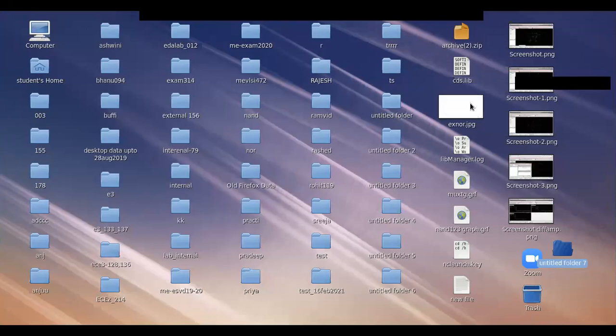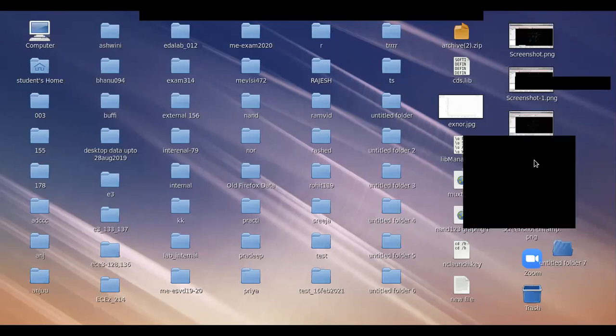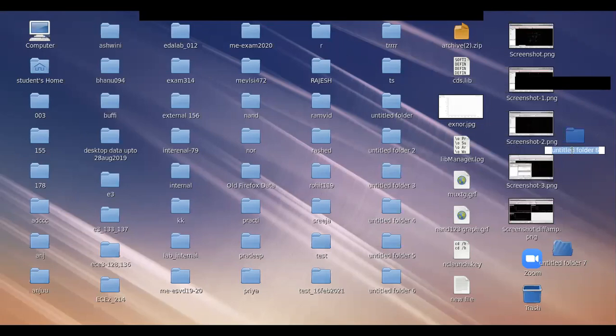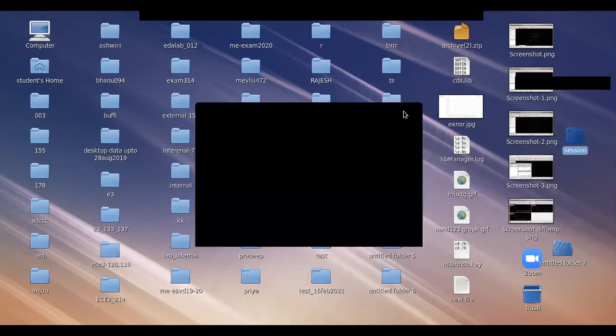So before we begin to launch the Cadence, what we do is we create a folder, because we'll be creating a lot of files in between, and whatever files we create, we want them to be at a safe place. So I will just create a folder here on the screen. To do that, just right click on this and create a folder. I can give it a name. Once I'm done with this, I'll go into the folder.